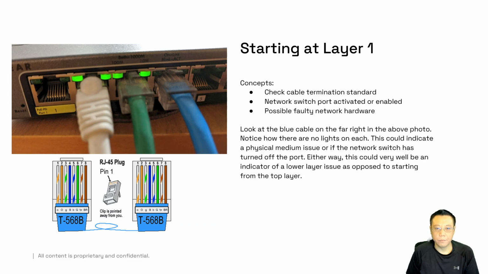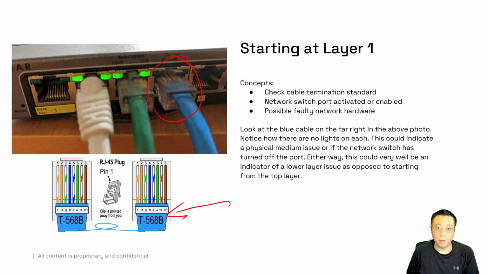How about layer 1? Notice that we have no link light right here on this next port. Could be an issue with termination, not at the protocol level, but at the actual physical medium level. Here we see below the 568B standard. B stands for building. Orange-white, orange, green-white, blue, blue-white, green, and brown-white, brown. For those of you who haven't done network cabling in the past, or have worked in data centers or infrastructure, you probably memorized this and forgot about it. But for those of us who have worked in there many years, this is something we memorized quite a bit.